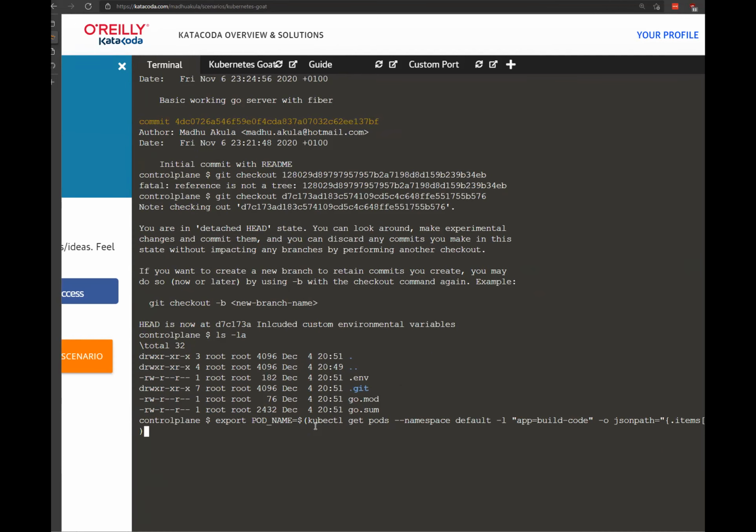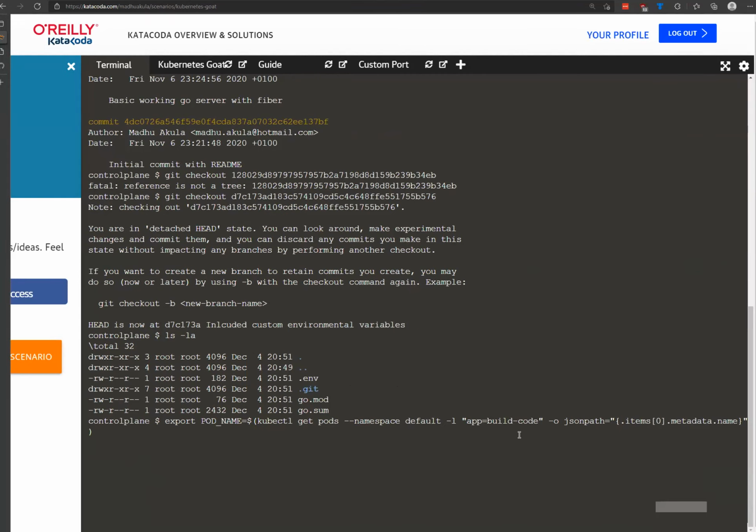Kubectl. Kubectl is the way that we interact with Kubernetes. Think of this as just like Git. You have to say the name of the command and then any sub parts of the way that the command behaves. And this way kubectl is saying we're going to get a pod, and we're going to get the namespace at build code. We're going to set a JSON path for that metadata. So let's go ahead and do that.